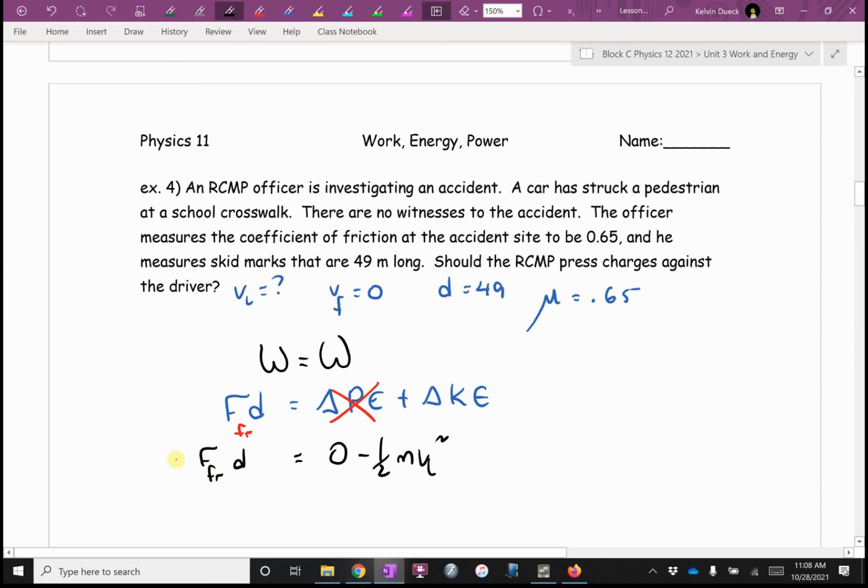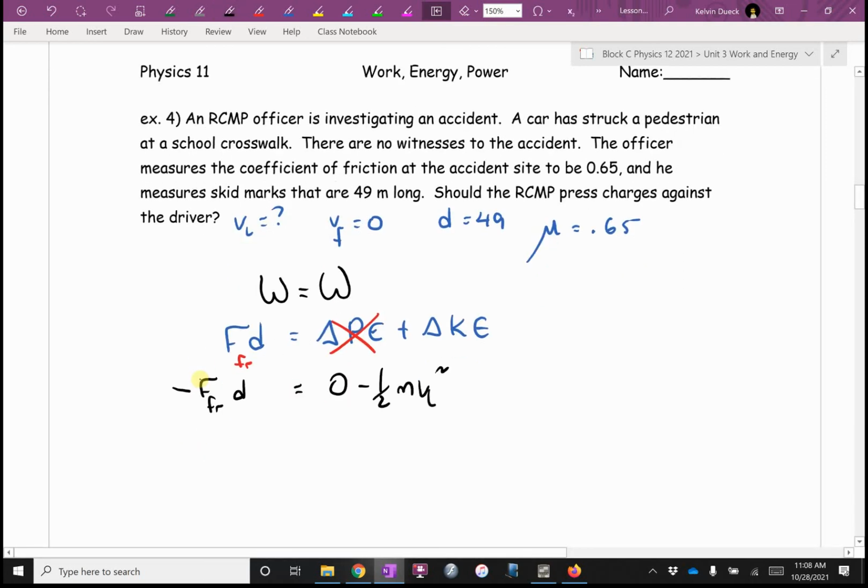Now, this force of friction is also in the opposite direction of distance, so technically it's negative because it's in the opposite direction. My point is we're going to chuck the negatives on the next line because we're just concerned about magnitudes here anyways. I got a negative on the right, I got a negative on the left. It's going to be a negative divided by negative, which is a what? Positive. What am I trying to find? So, really what I have right now is this. Friction times distance equals mv initial squared over 2.